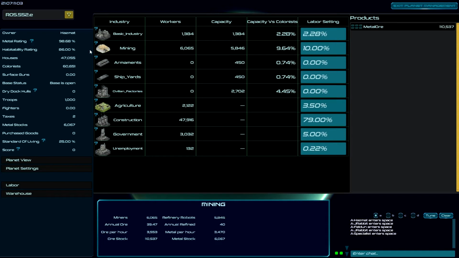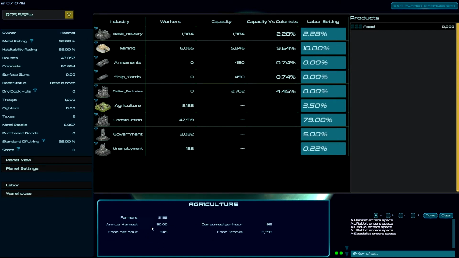Okay, so miners, we saw how it worked down here at the bottom. 6,000 miners builds an amount of ore, and then refinery robots give me metal per hour. Okay, so let's come to agriculture. I have 2,122 farmers that will each farm 30 units of food per year, which is 900 per hour. Consumption per hour is 915. So I could drop my agriculture number just a little bit so I can get more workers, because my stock is slowly building up. Okay, so that's what these numbers mean down here.